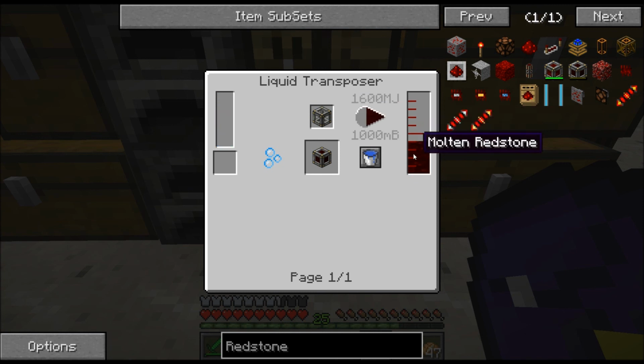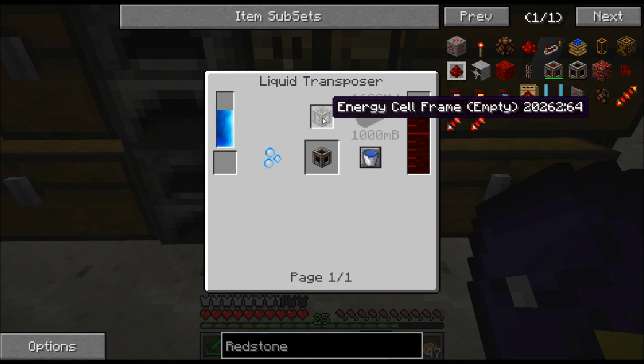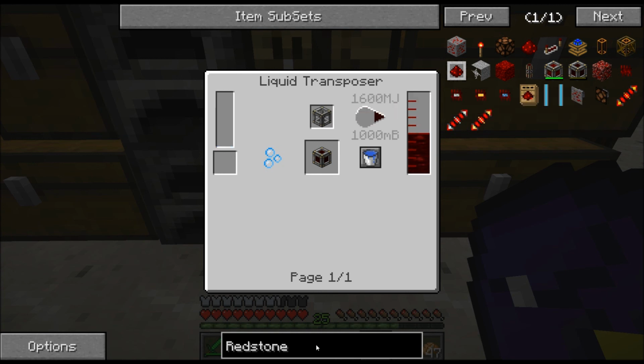Molten redstone. This gets even harder. So, we're gonna address the liquid transporter and the molten redstone in the next episode. And then hopefully we can finally get down to building the redstone energy cell.